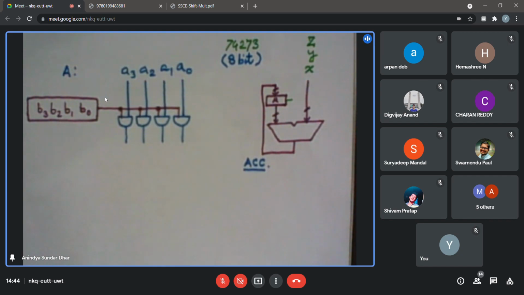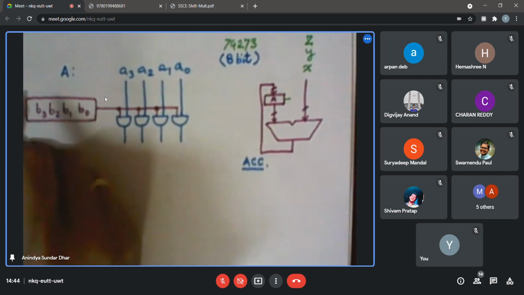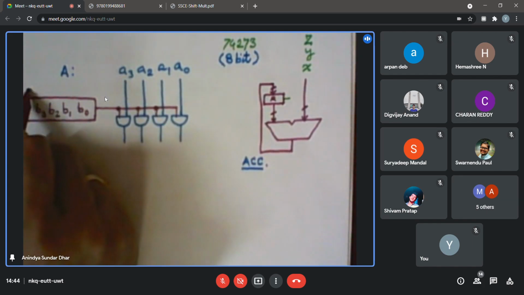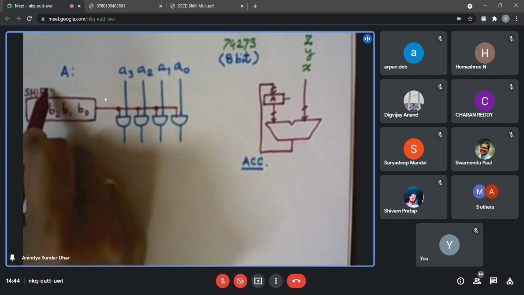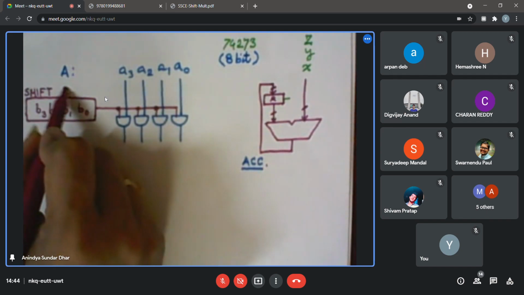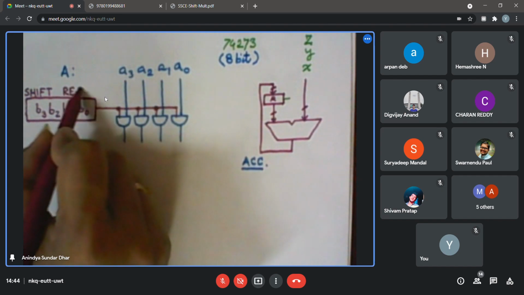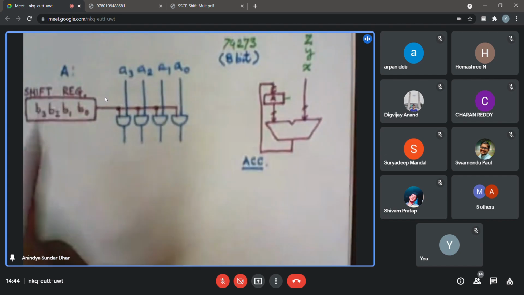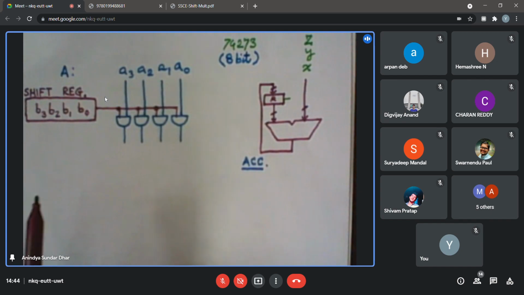You can use the shift register and use the clock signal. Okay, so now I think you are saying something called a shift register, which maybe some of your friends said they are not completely aware of. So let me tell you about that. It's called a shift register, where, as the name suggests, you have a provision of shifting the bits from one side to the other.